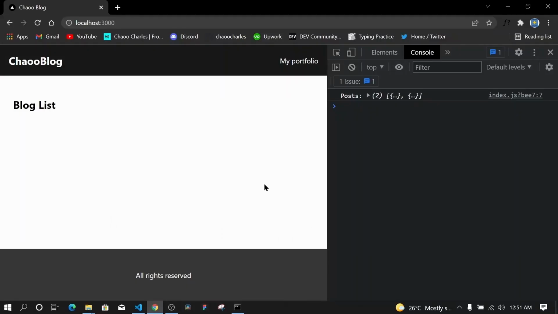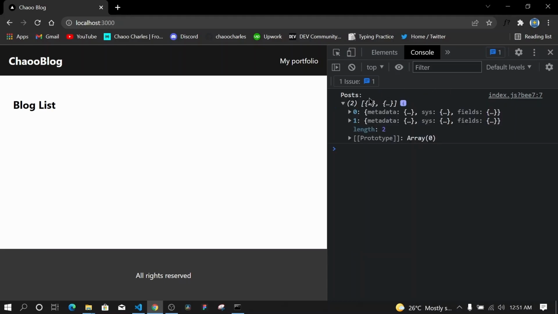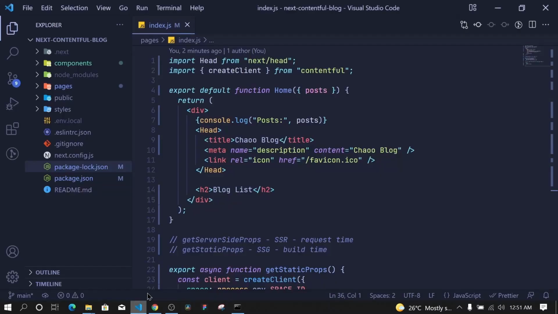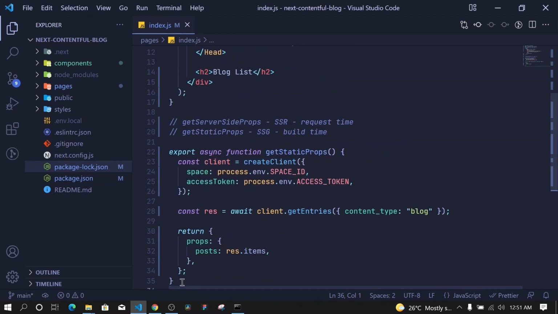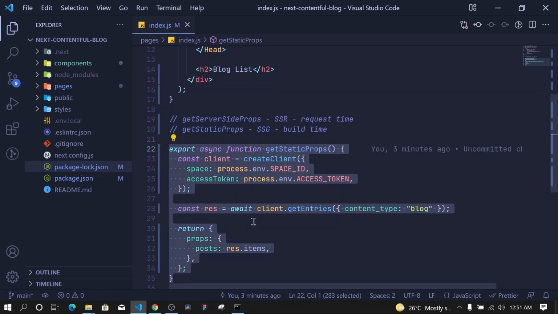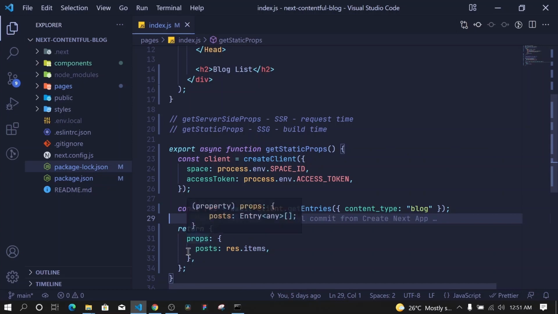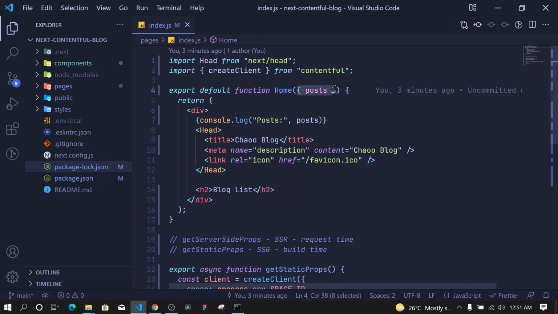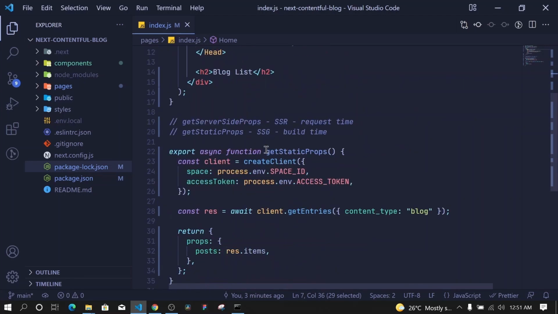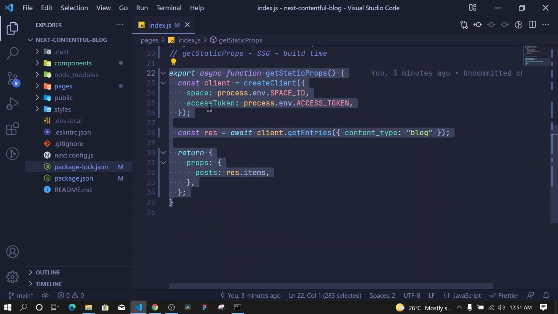So in the last episode, we were able to fetch our data from Contentful, and we were able to log the data at the console right here. Now in this episode, I want us to take this data and map through it and show it on our UI. So I'll just come back to the code editor, and in the last episode we were able to make use of this function getStaticProps to get the data from Contentful and add it to our props, and then we can access it via props and log it to the console or show it on the UI. So with time, you'll get used to this kind of function.